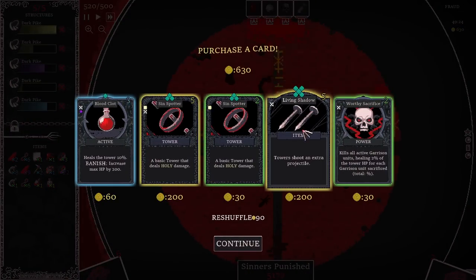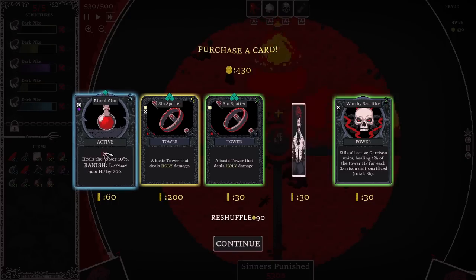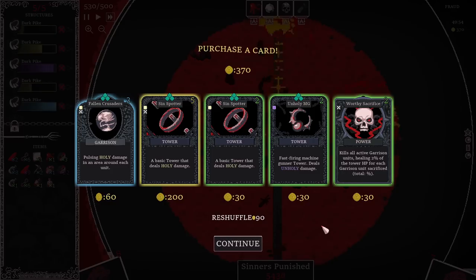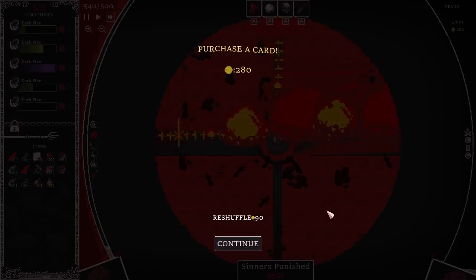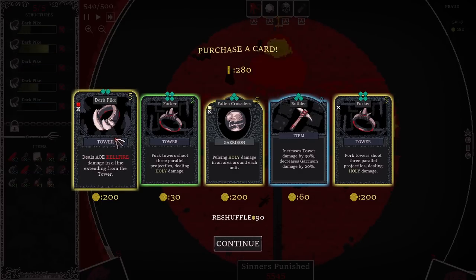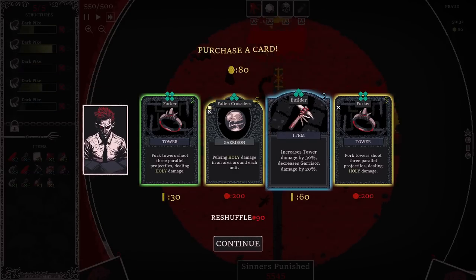Yes. Towers do an extra shot. You buy this, don't even think of it. And this is a spell that heals you 10. Let's take that too. Can I get the tower I'm already using? Reroll for 90. That's an expensive reroll. Dark Pike tier 5. Luck is with us. 30% damage.